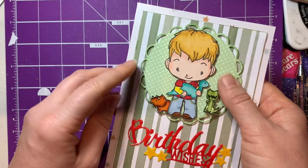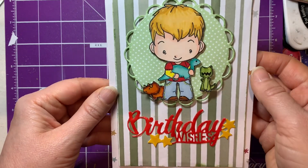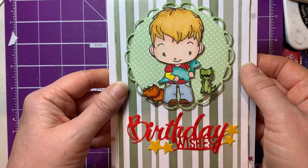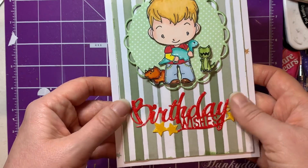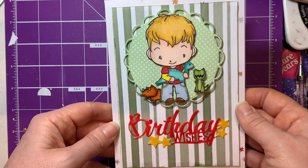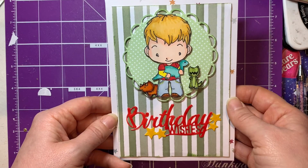Here is the Greeting Farm stamp colored in - the boy one - and I just made it into this little birthday card using one of those circle dies from queenofcraft.com. I've got three little dinosaurs, added a bit of gloss to make them stand out, then die-cut a sentiment and added gloss to that as well. A little birthday card with the boy.